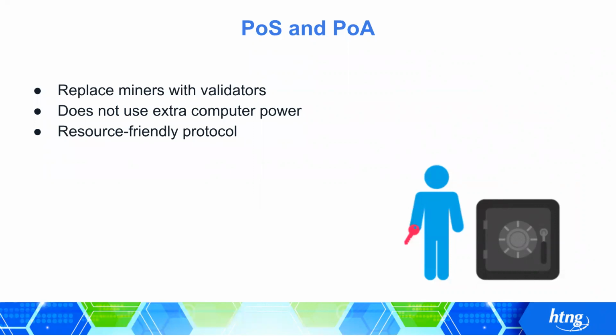And this validator node will be involved in the mining process without calculating and finding the puzzle result. As you can see, the validator will have to lock up some of their coins, and we shouldn't spend additional energy for this concept. What should you do? Just set up a specific node, a validator node, in the network, and this node will be involved in the process.